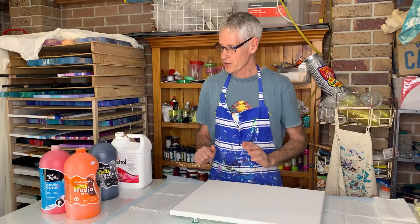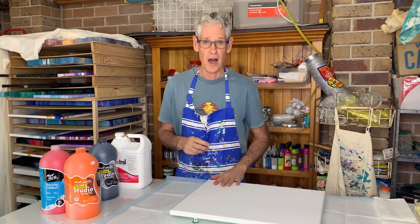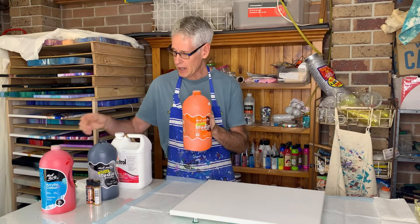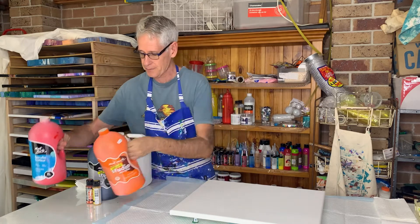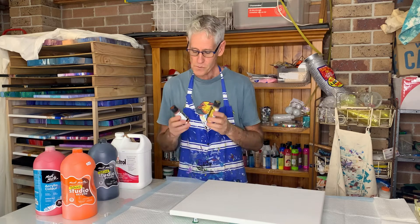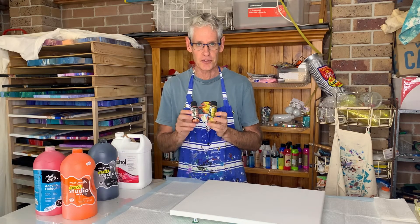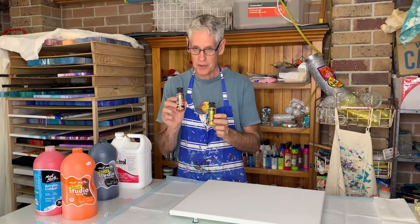Now the colors I'm going to use today are a little different to what I usually use. Usually for my base coat I use white or black but I thought I'd try something different today by using orange. I think this orange is a little bit light so I've mixed a little bit of red as well. These are Montmartre colors. Then on top of my base coat I'm going to layer some Extreme Sheen DecoArt paints. Now these create really excellent lacing effects in this technique as you'll see. I love using them. I'm using 24 karat gold and copper.